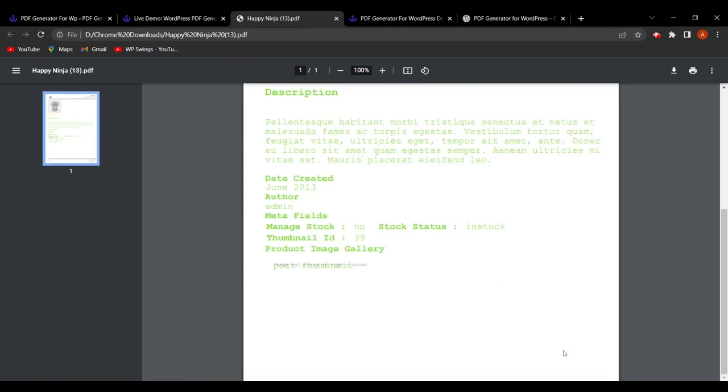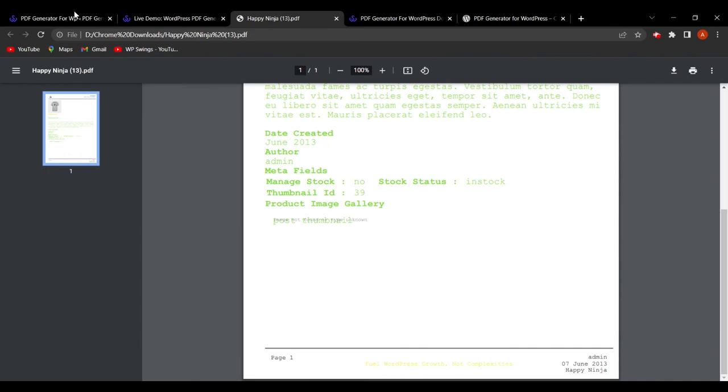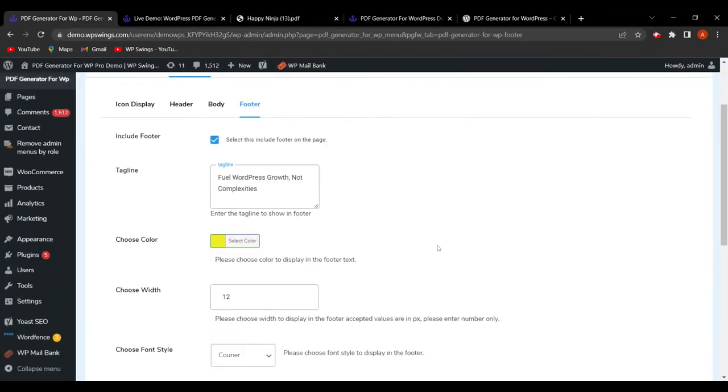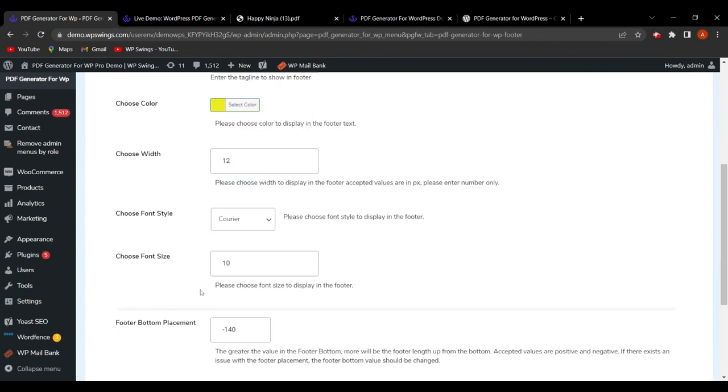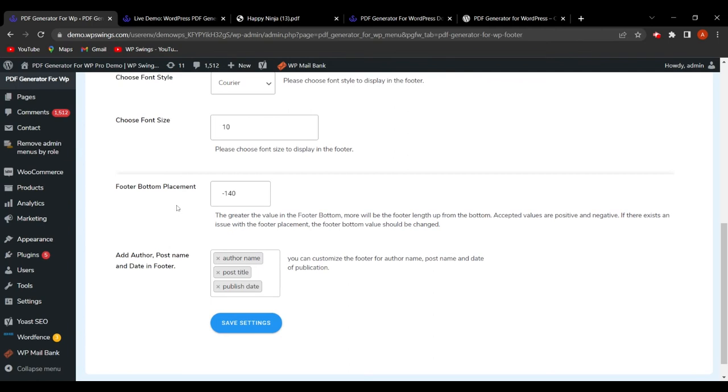So this is how the admin can easily customize the footer section of the PDF by going to the footer section and customizing the color, choosing the width, font style, font size and footer bottom placement. And if the admin wants to add extra information related to the author, post name and date in the footer section, he can simply enter it from here, and that information will be displayed in the footer section.